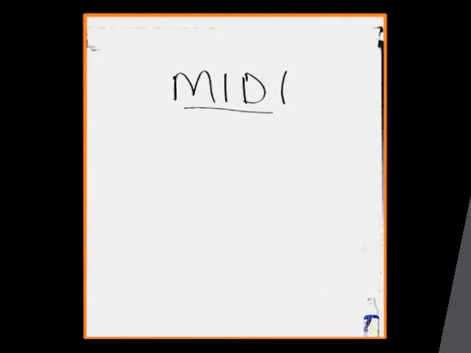So MIDI stands for Musical Instrument Digital Interface. And Musical Instrument Digital Interface, as you'll read in your book, is a protocol. Think of a protocol as a computer language, but it's not really a language. It's just a way that computers interact with one another. And in this case, it's computers and also other devices. So the MIDI protocol was created so that musical instruments, tone modules, controllers, synthesizers could interact with the computer.